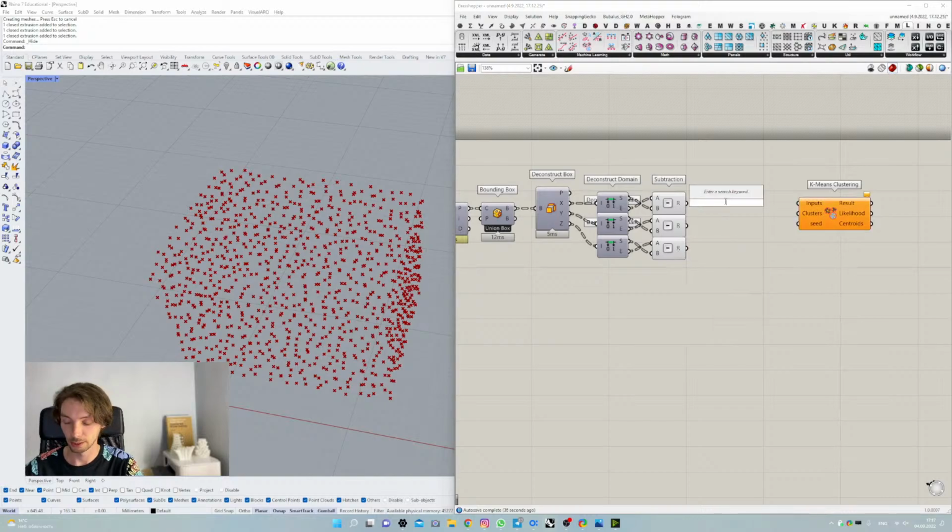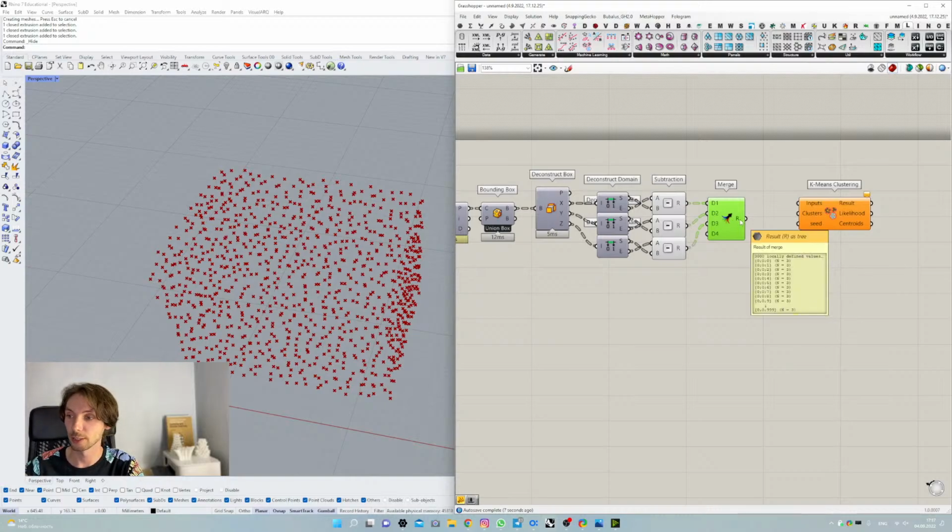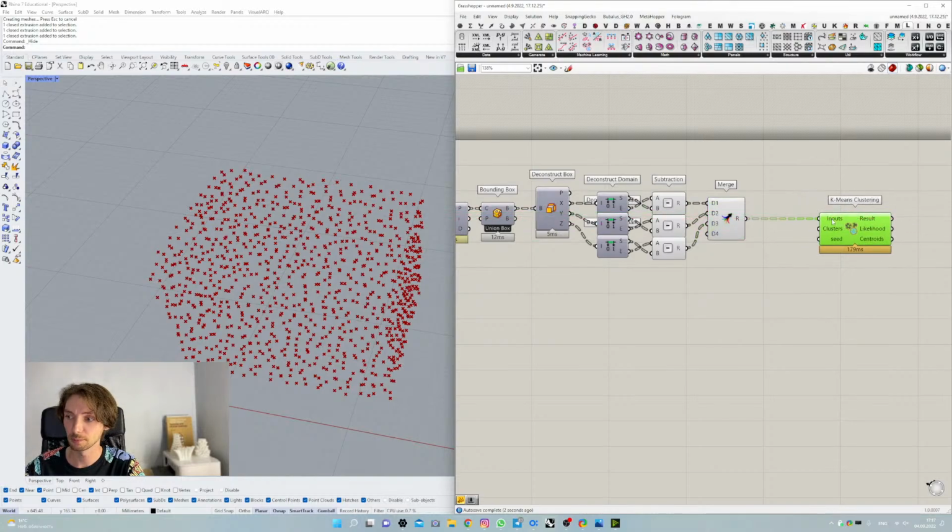Let's do it by joining them with merge component, x, y, and z all together. Like this, so we have 3 items in each branch, which is good. Put it into inputs. And we'll need to provide a number of clusters. Let's say we'll start with 2 clusters. And then we will increase the number and see how it will change.